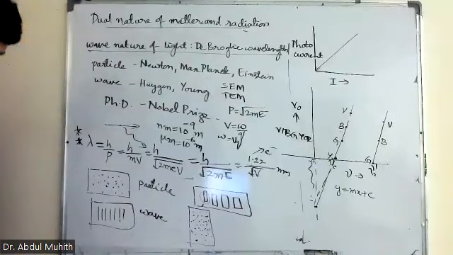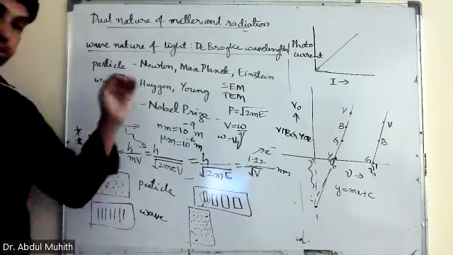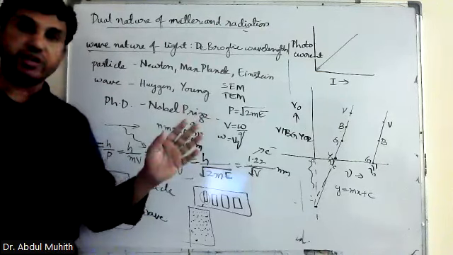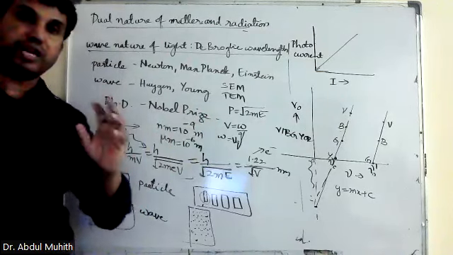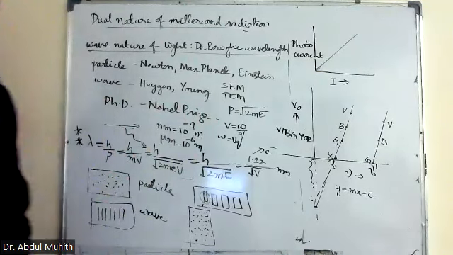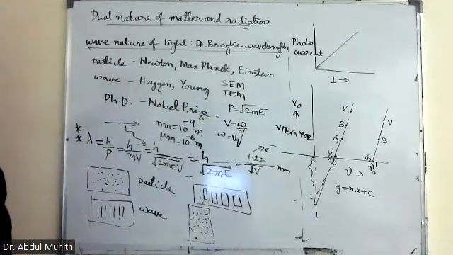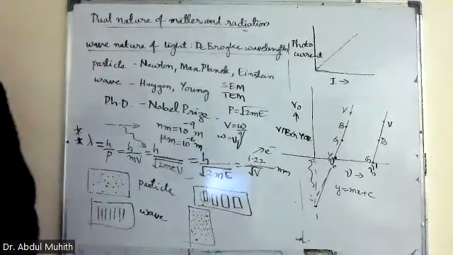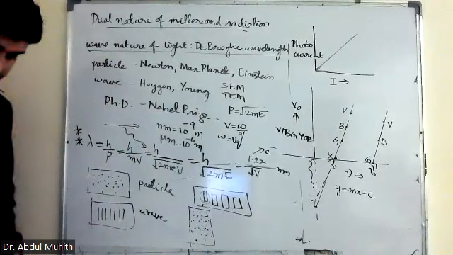He says that the photoelectric effect is an instantaneous process. It means when light is incident on the metallic surface, immediately the electron will be released. The time lag is 10 to the power of minus 9 seconds. It's very small.